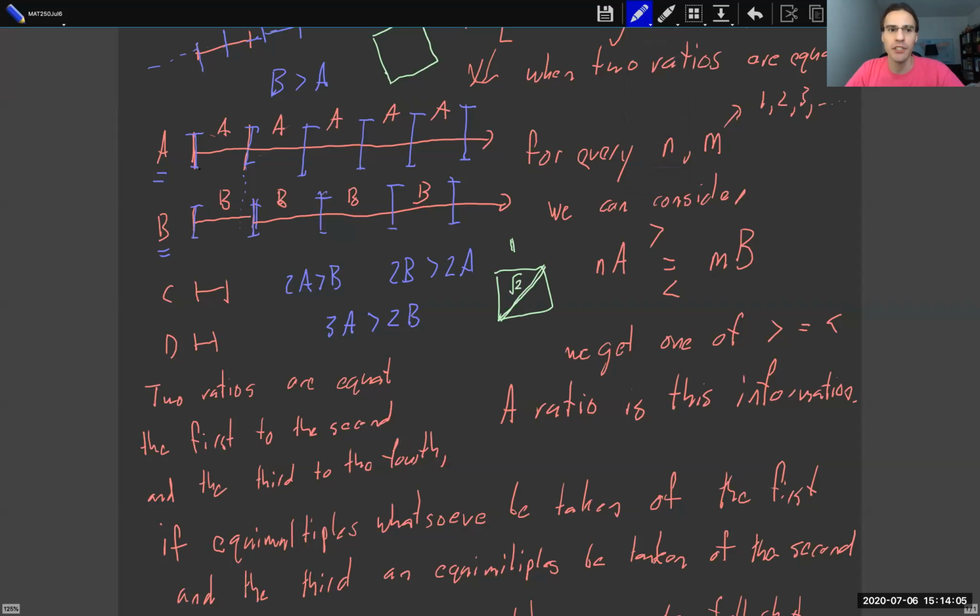Concretely, don't forget about the numbers. It's just some length. This is the length of a side of a square, and this is the length of the diagonal of the square. But in modern terms, you could say maybe 1 and the square root of 2. And then you'd look at things like this. If you took copies of the diagonal end to end, or you took copies of the side end to end, when do you get a bigger length here than here? So that's what the ratio is. That is how the Greeks thought about ratios.